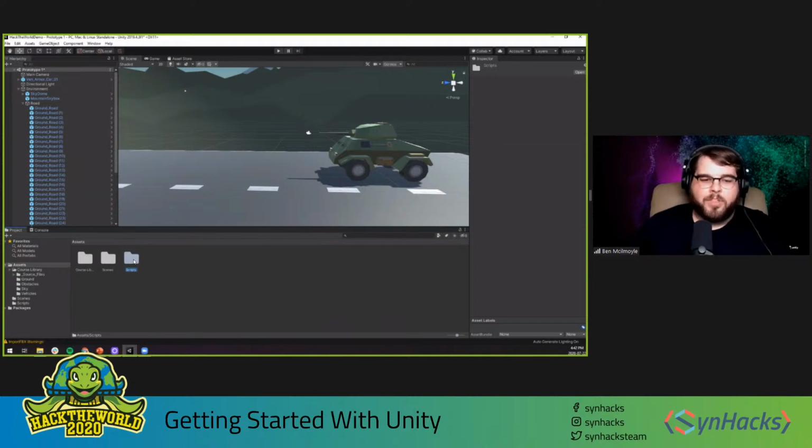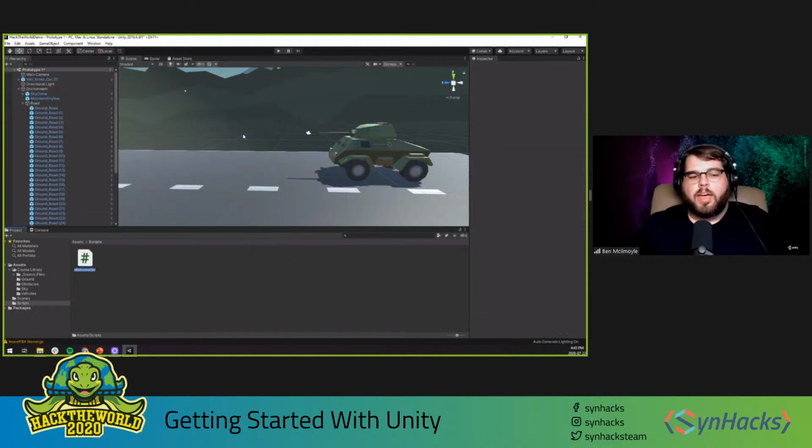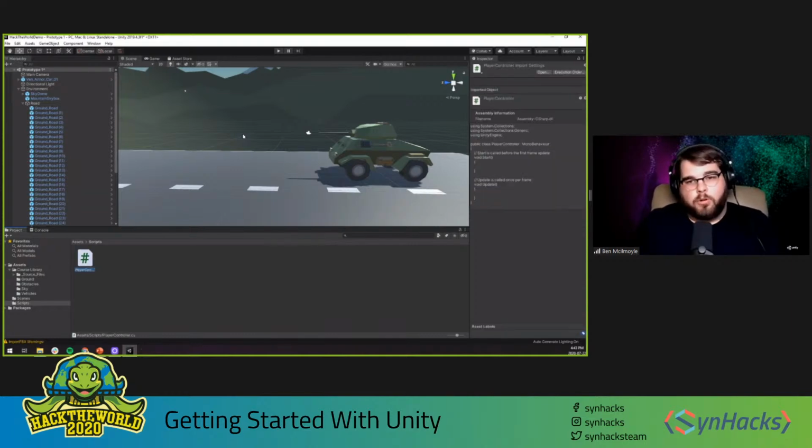Trust me on that. So I'm going to go inside scripts, and then I'm going to right click, go up to create, and then a C# script. So in Unity, we use C# as our programming language. If you don't know it, don't worry. You don't have to be a master programmer or even really a beginner programmer to get started. That's kind of the beauty of it. But go ahead and click that. And it's going to pop up. It looks like a little hashtag, like a sharp symbol, like a music sharp symbol, for a C# script. And I'm going to call this player controller. And based on that name, you might guess it's going to control the player, or for us, the tank.